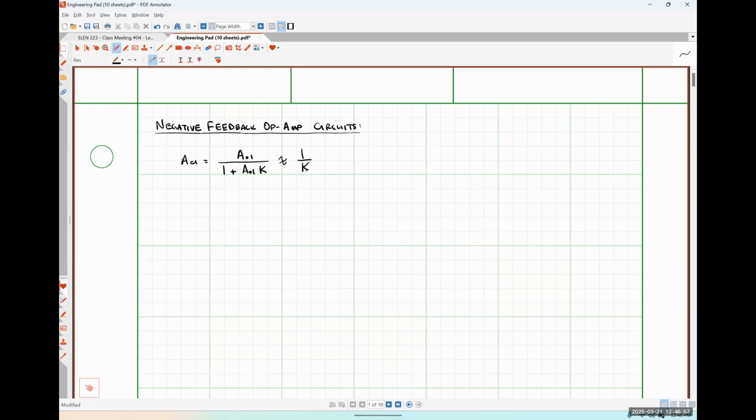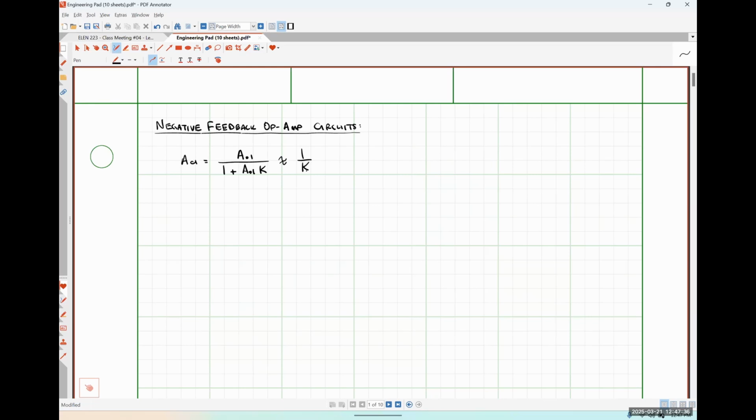So one of the consequences of this relationship is that in a negative feedback circuit, we are going to have what's called gain desensitivity. So remember from our last class meeting when I showed you that a change in the open loop gain by a factor of, I think it was 1%, yielded a change in the closed loop gain by over 90%. Now let's see what happens if we were to change our open loop gain by some amount and see what variance we see in our output.